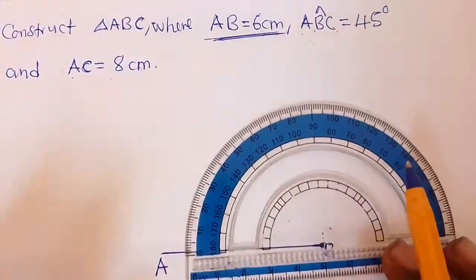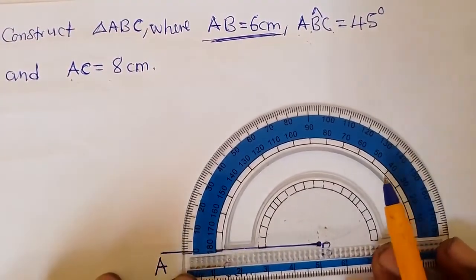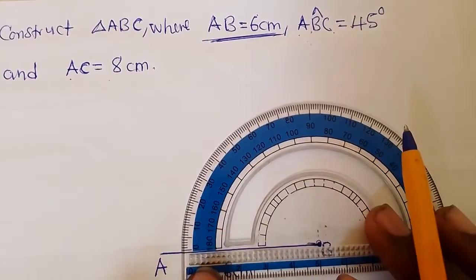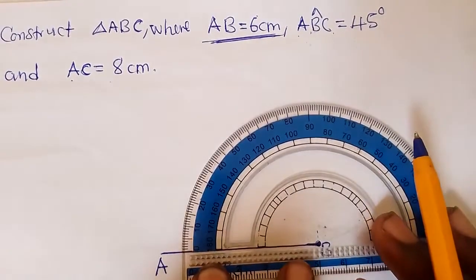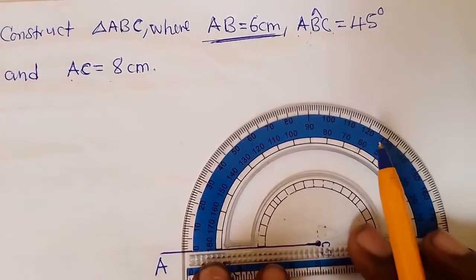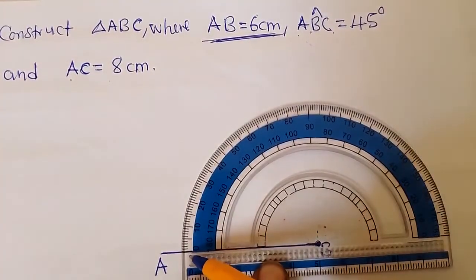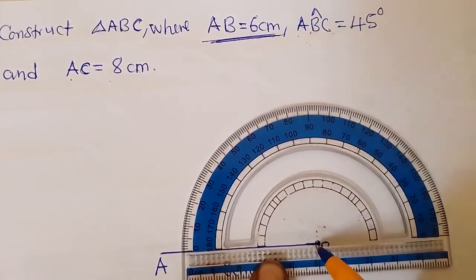Straight like this. Have you seen? You do this, you put it here, there. Then this 0 degrees should be on the line. Have you seen that line there? You put it like this. Have you seen the way I've done? This is how you need to do it. Straight here, this 0 degrees. Have you seen this first line there? 0 degrees is on this line. Then this thing here is there.